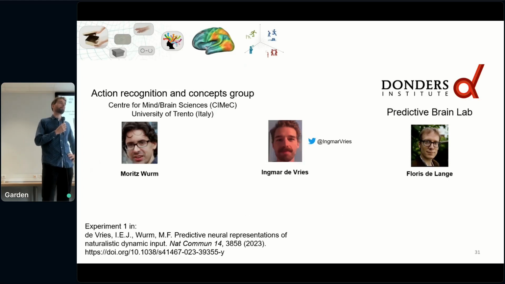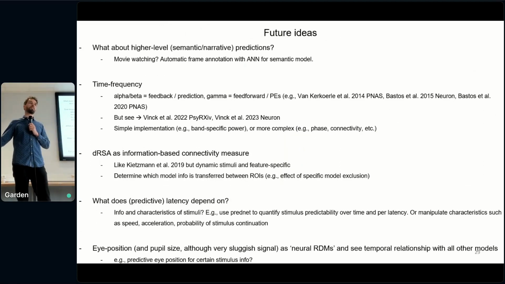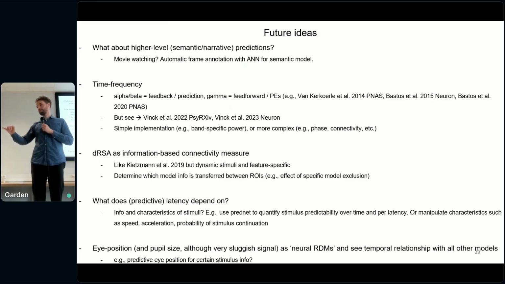Trying to look at the predictions that relate to the post-stimulus representation, like... No, I haven't looked at that, but that's an interesting thing. It's also one of the other things that I wrote down here. With this you could look at it. So the third point: you have an RDM in different areas, and you can also compute RSA between these different areas with different latencies. Then you could also compare predictive and lagged representations with each other in the same area.